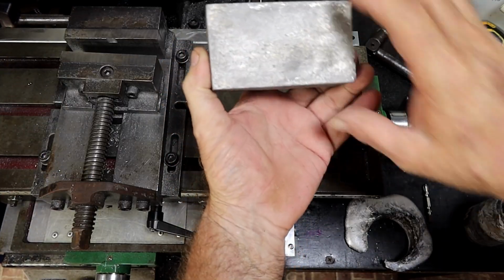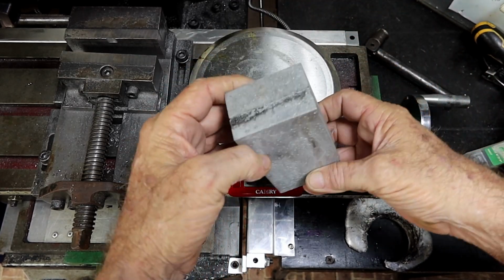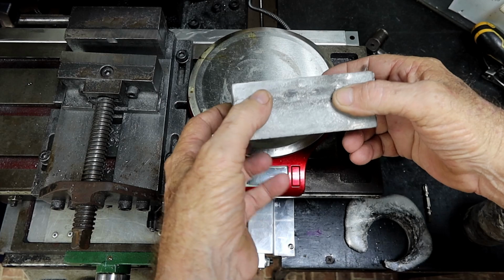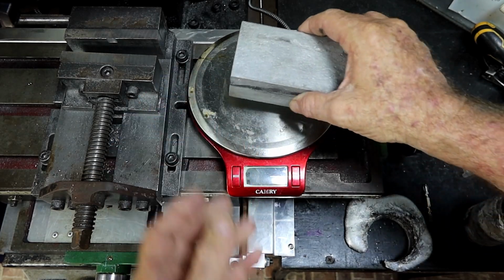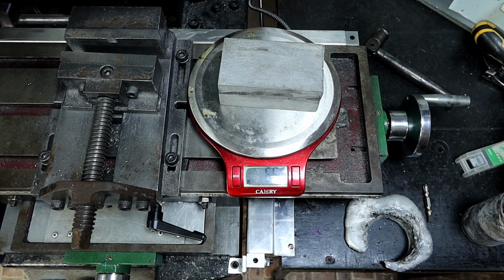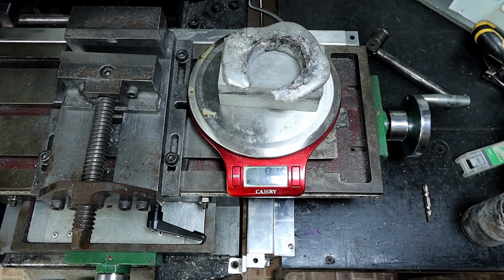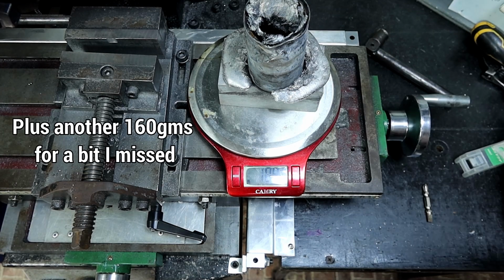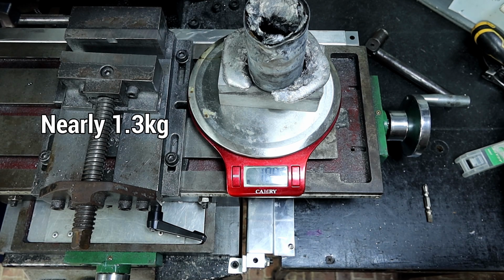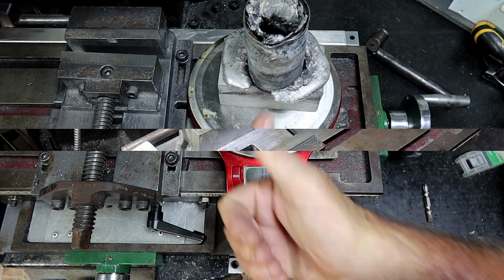Now, what's this lump? This is probably one of the best castings I think I've ever made. Even though it's just a big rectangular lump, the overall finish and everything on it's pretty good actually. I'm really impressed with that. I'm happy. What's it weigh? Holy hell, 665 grams. There's the bit that spilled out over the top of the can, so that's 800. And what was in the can, so I melted nearly 1.1 kilos this morning. Anyway, I'll get it all in here and start machining it up.